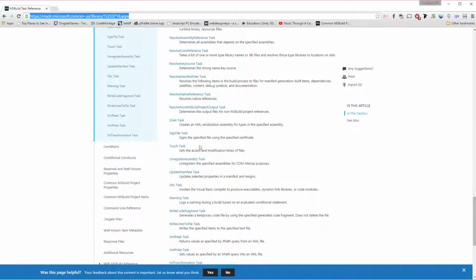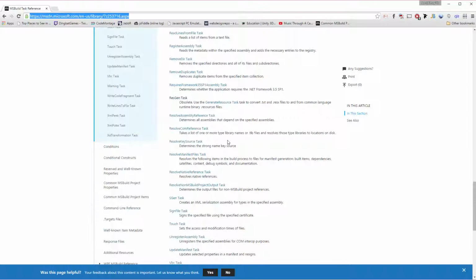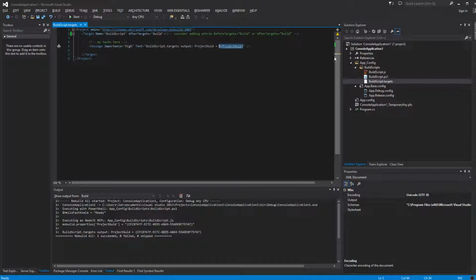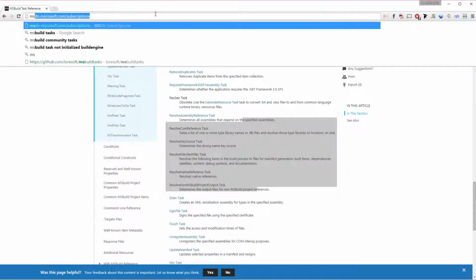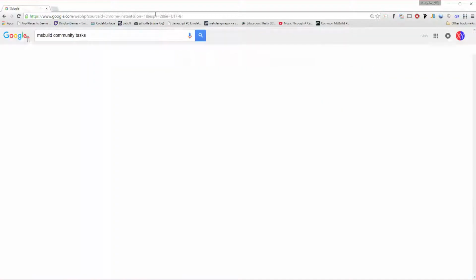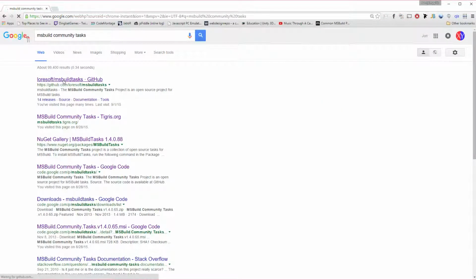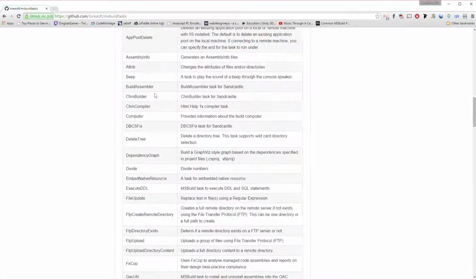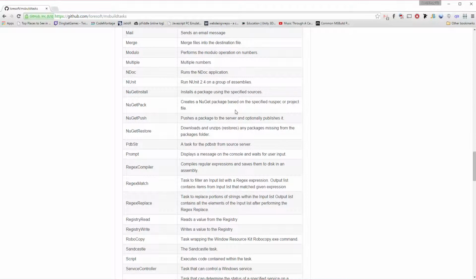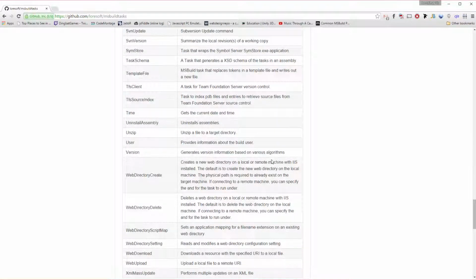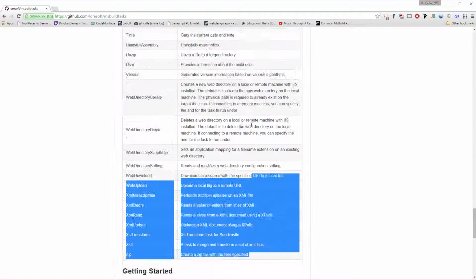But this stuff is built into MS Build, so Fast Koala didn't have to do anything to expose these tasks other than reference this import of this targets file. Additionally, you could also do something like MS Build Community Tasks, which takes your tasks list even further. These are all community-generated, community-built tasks that some people have put together. Really helpful tasks that you can use.